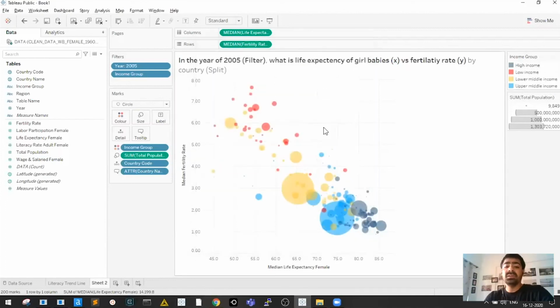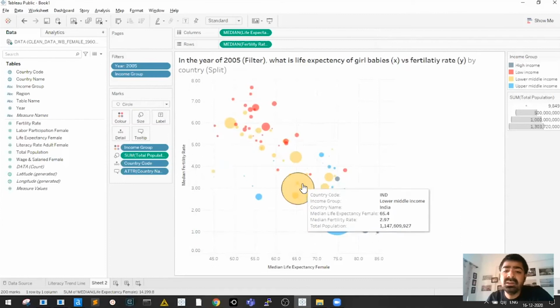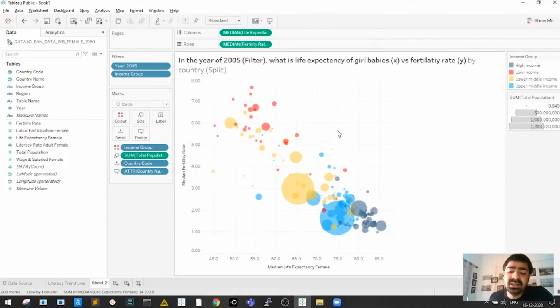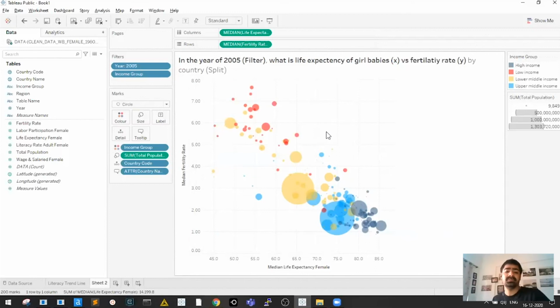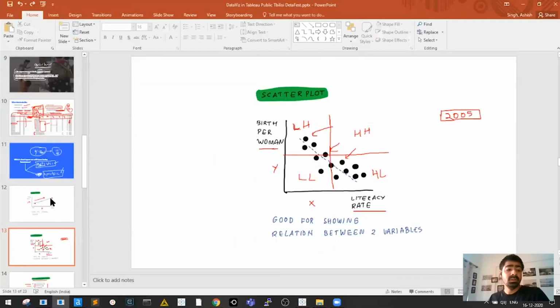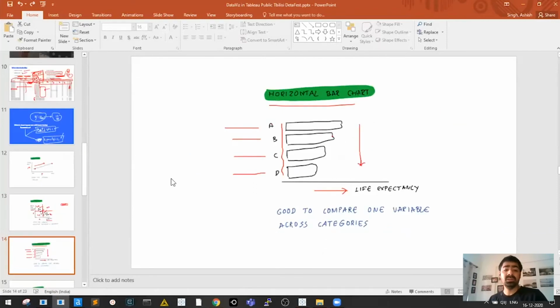This is how we have created our scatter plot. Actually, it's a bubble chart because when you create any scatter plot but also add size, technically or theoretically it's called a bubble chart, but still a scatter plot, right? With just size on the bubbles, that's it. So we created one more chart. We are going to create this horizontal bar chart in the next exercise.